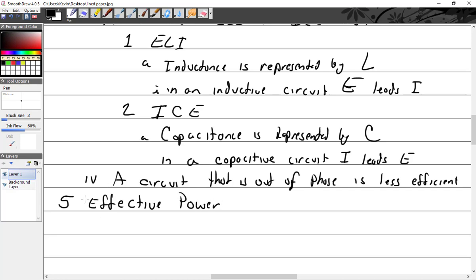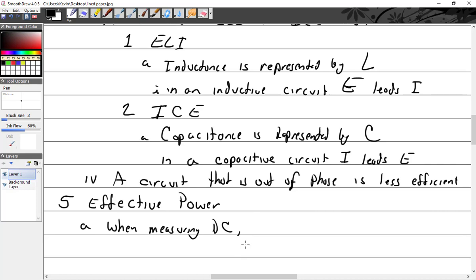Power, effective power. All right. So I don't know, to me, this was kind of interesting when they come up with this stuff. When you're measuring DC, the effective power is the same. It's just what you get, right?